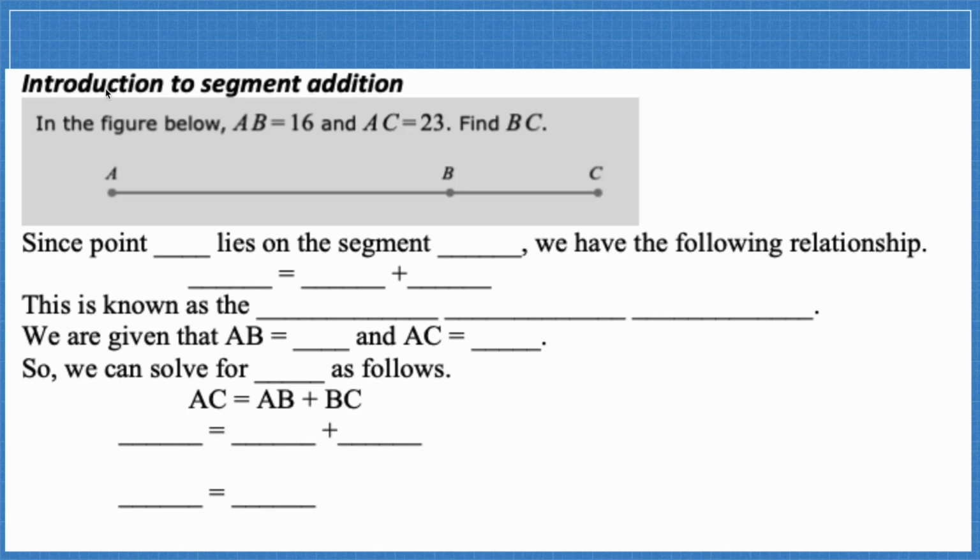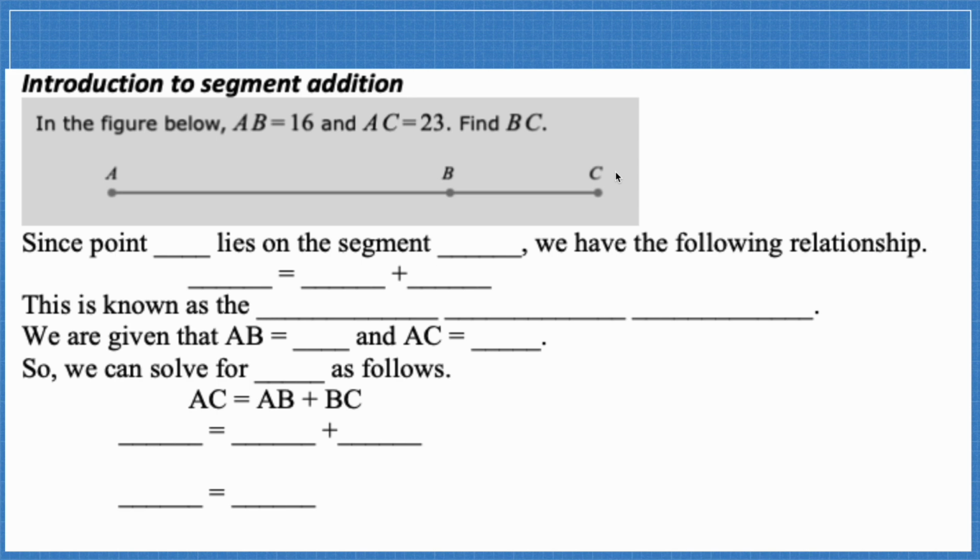So for this one, we are going to look at the introduction to segment addition. So this is the idea. Segment addition is the idea that if I have a segment, like you can see down here, A, B, C, I can chop the segment, because the whole thing is AC, right? Well, I can put a point in between here and cut it, but I haven't changed the length. I'm just saying AB is part of it and BC is the other part. If I add them back together, I'm going to get the entire piece. Okay, so it's just about adding pieces back together.